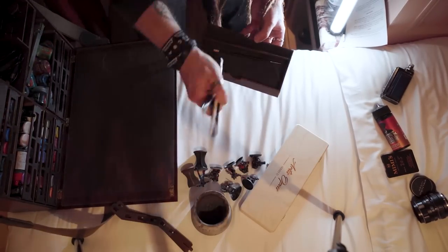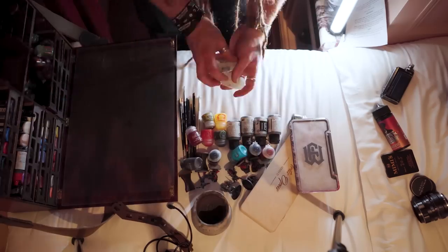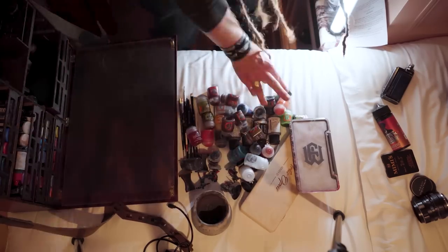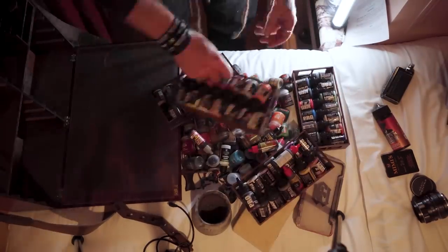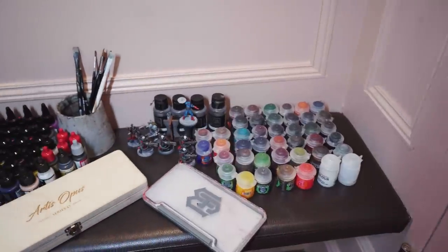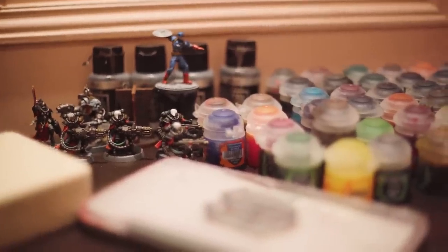So what did I take? A Battle Sister squad, a full set of contrast paints, some miscellaneous Citadel pots of stuff, a dozen brushes, the wet palette, a set of Artist Opus brushes, a water pot, a full set of Provacryl paints plus two expansion sets. That's pretty good. That is pretty good for one bag.